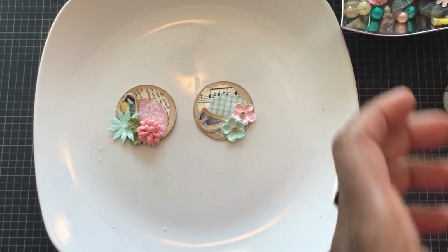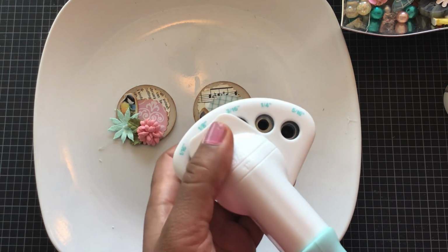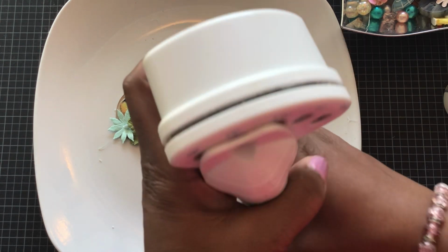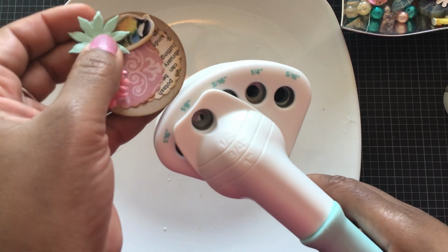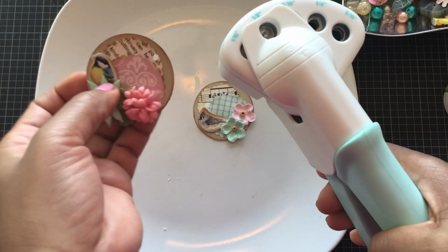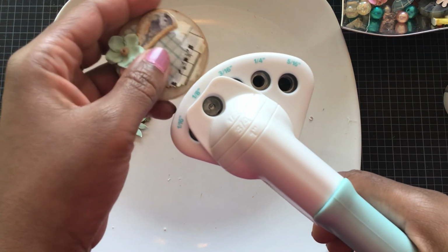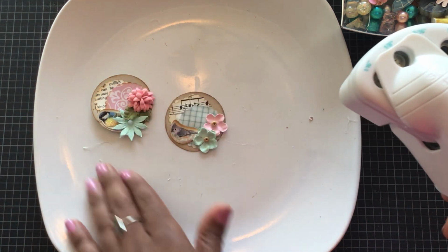First, I'm gonna take my crocodile, and this is not a tool that I normally use. I got this a couple of years ago and I rarely use it, because it actually does not do what I thought it did, but nevertheless, it works. So I'm gonna use the 1/8 punch, and I'm just gonna add a hole right there to the top. Can you see that hole? That's where I'm gonna add my pin. So I'm gonna just punch a hole there right in the top, and then boom. Easy enough, right?